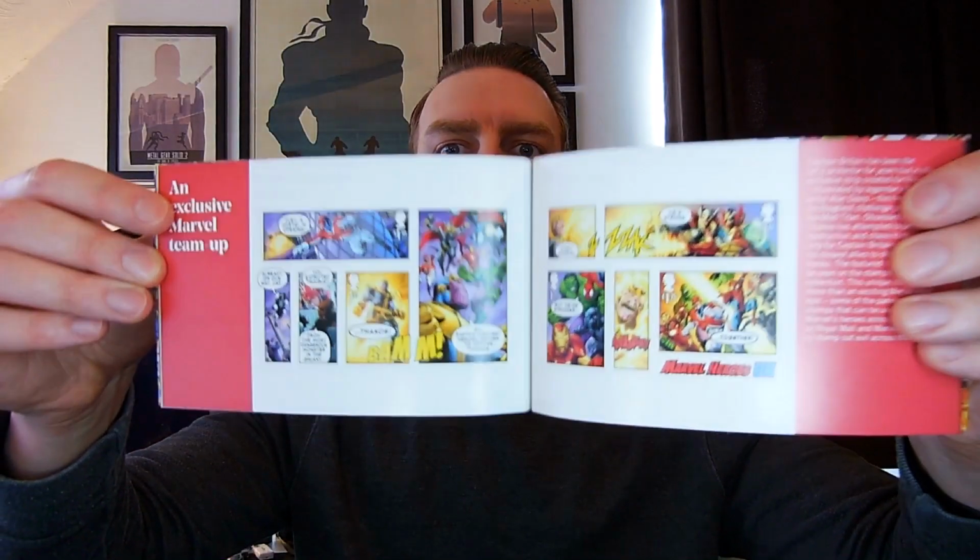Then it's got something about the British invasion. These are really nice, all the sort of Marvel UK comics. You've got like Excalibur, Death's Head. That's really cool. And then that comic strip I showed you earlier, some of which are actually stamps, you've got that in here as well.